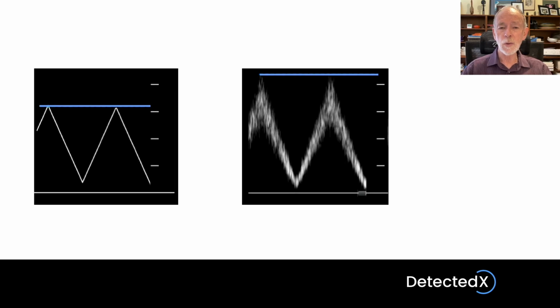The reality, of course, is that we have that spectral broadening, and therefore when we make measurements from the peaks of the spectral waveform, we get a measurement that is substantially higher, as I show with the blue line on the right. So the presence of spectral broadening is automatically going to cause us to overestimate velocities. Why does it happen?